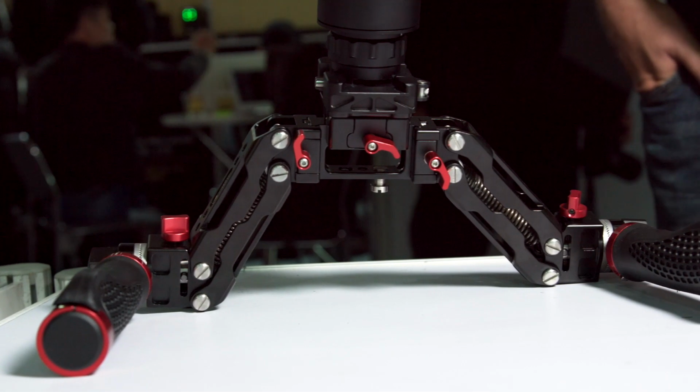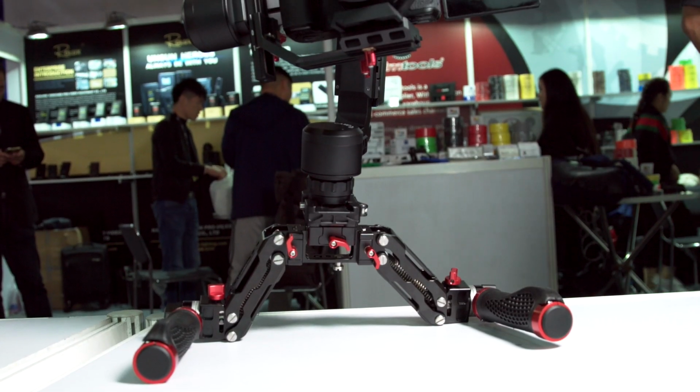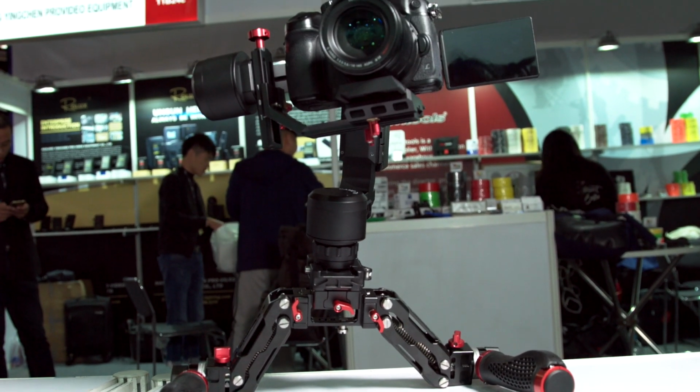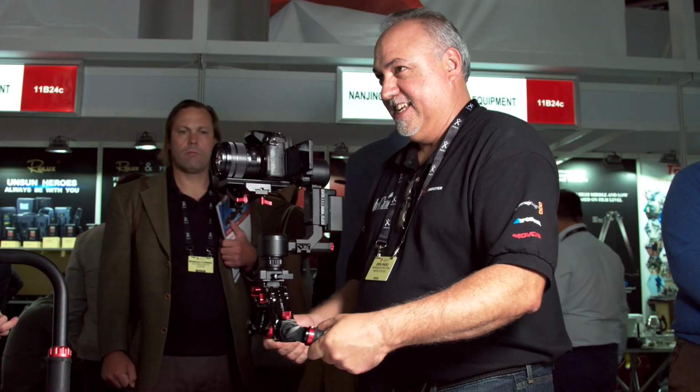That is probably the most problematic part of any gimbal, the up and down bouncing of walking. Everybody has to shuffle their feet and walk, and especially if you start moving quickly, this is going to fix that problem. Yes, exactly. If you use a gimbal, especially as a beginner, you need to practice. There are some online tutorials that teach you how to work the gimbal. But if you don't want to learn that, you can choose the force axis stabilizer. You can just get rid of the problems.